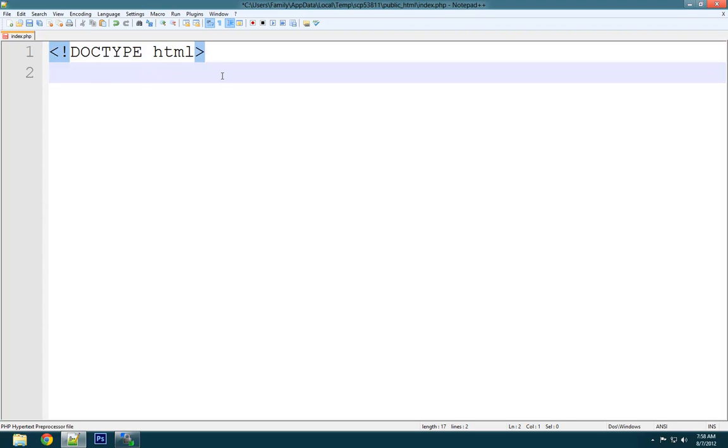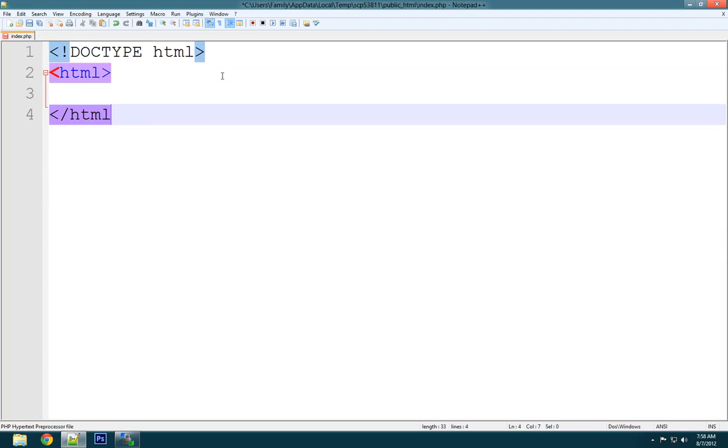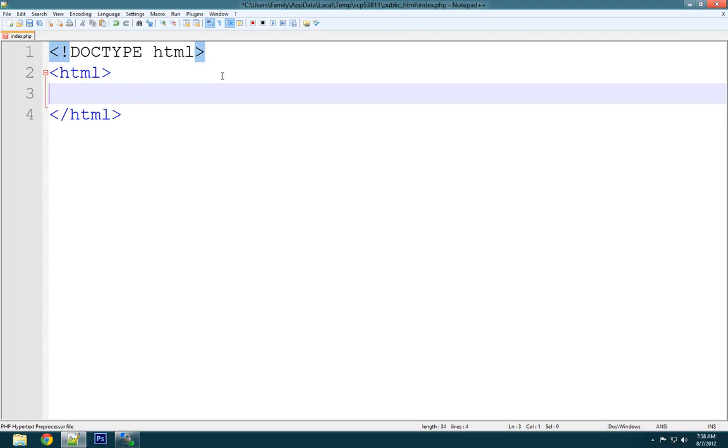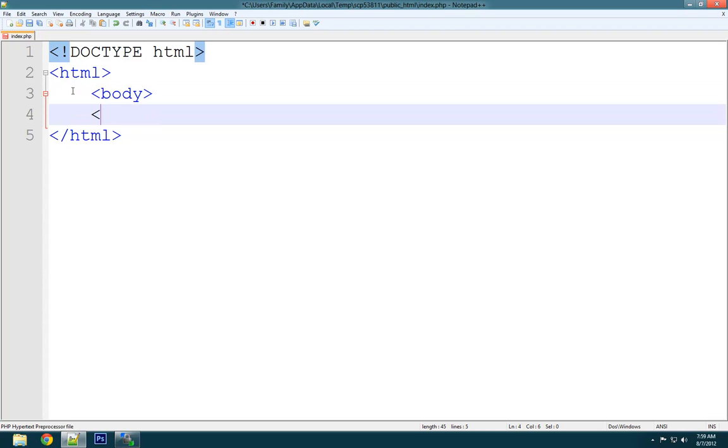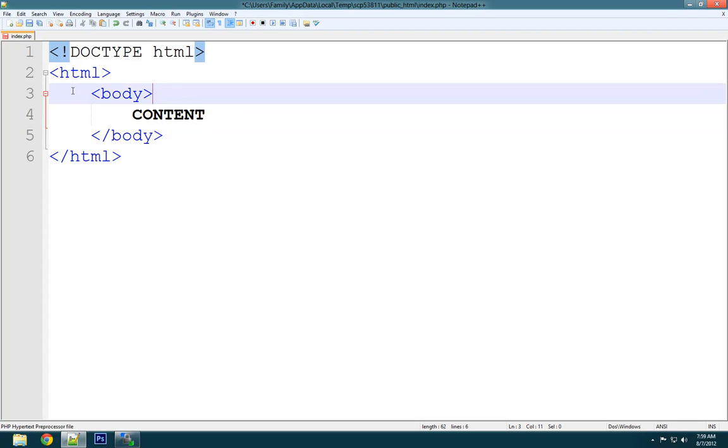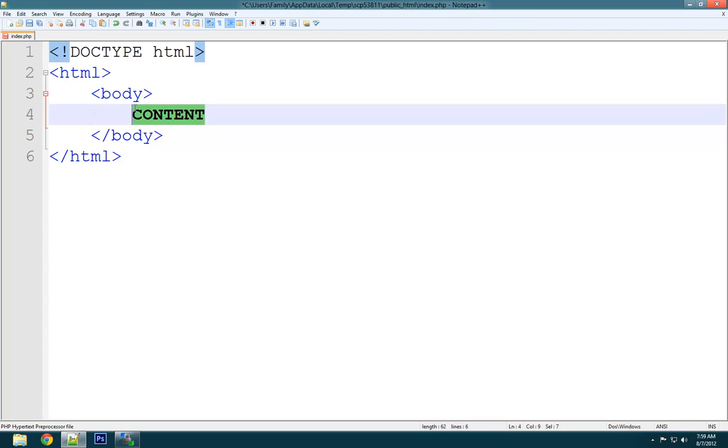So go ahead, and the first tag that you should know is the HTML tag. Basically, it's pretty simple. All HTML will go inside of an HTML tag. There will only be one per page. It's pretty self-explanatory. It's like an overarching thing. And then inside of that, you would have a body section, and then you'd have content. The body is basically going to hold all of your content.